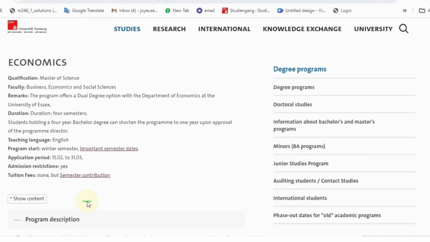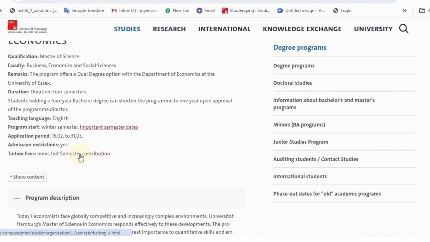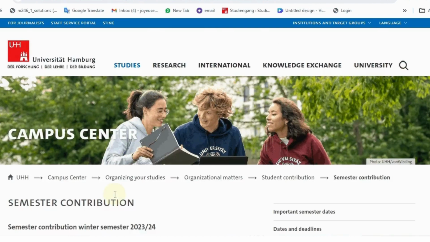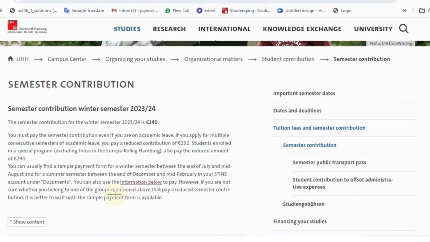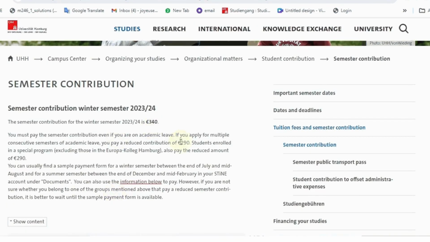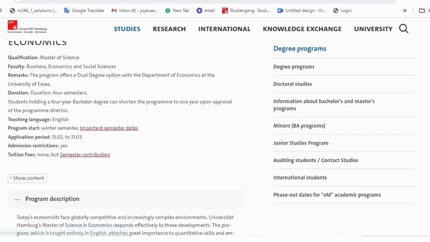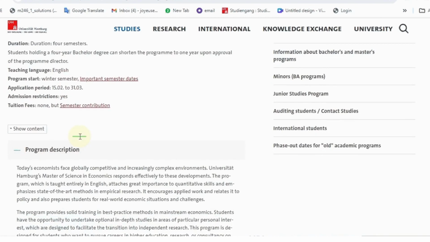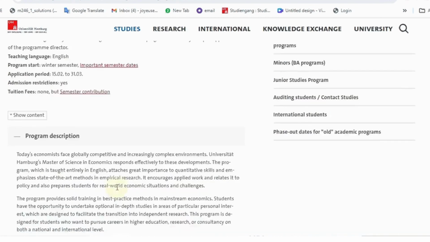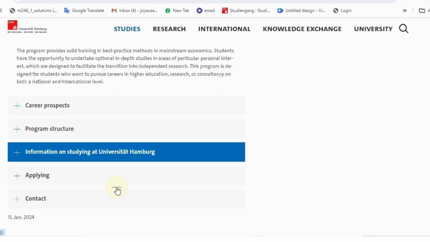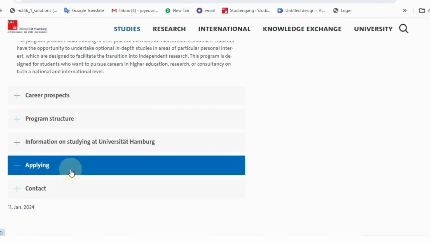As I said, you will have to pay some semester contribution, which is 340 or 290 for a reduced fee. Program description you can read by yourself. So let's go to the application, applying.